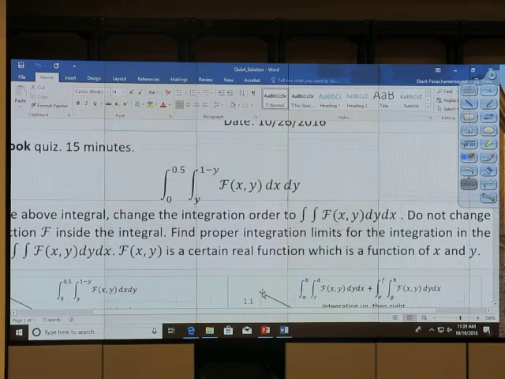Maybe when we split, we have to break it into two integrations, because we cannot cover it in just one function. Ham, do you have a question? No. Victor, question? No? Okay.